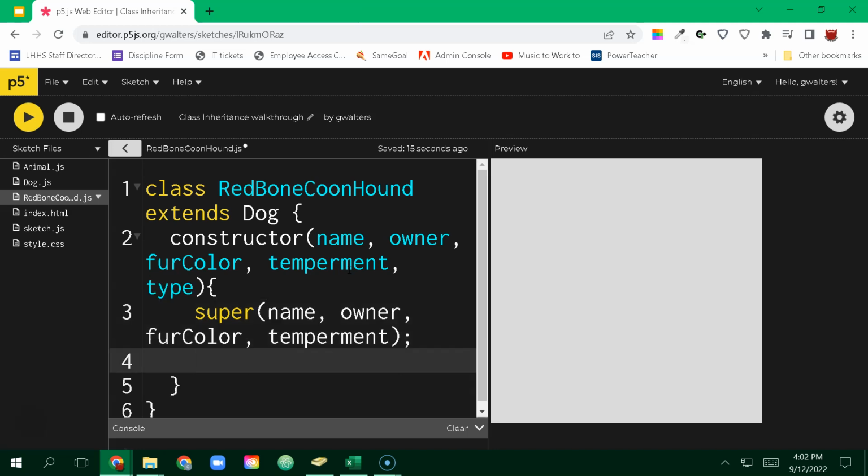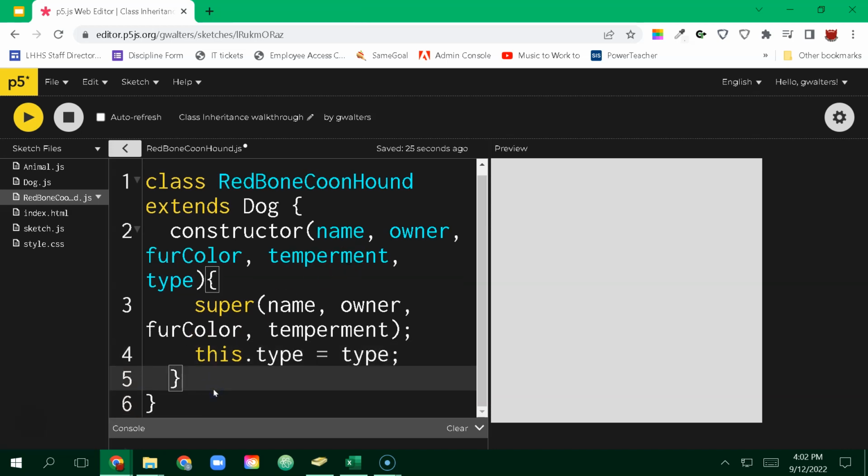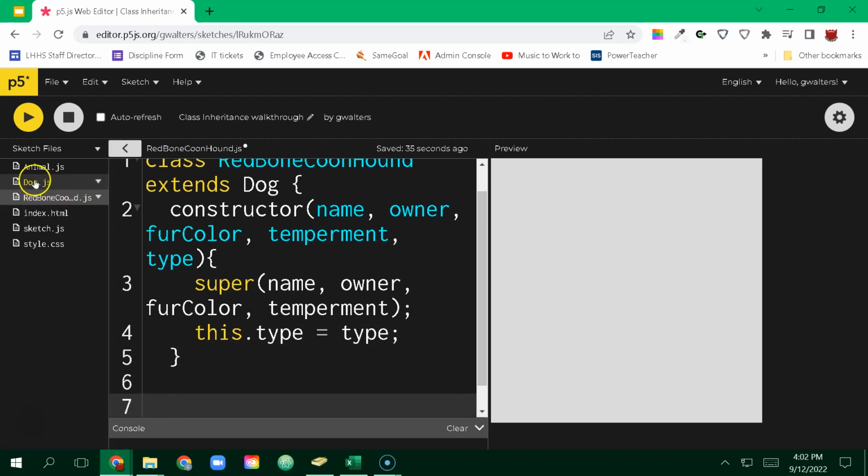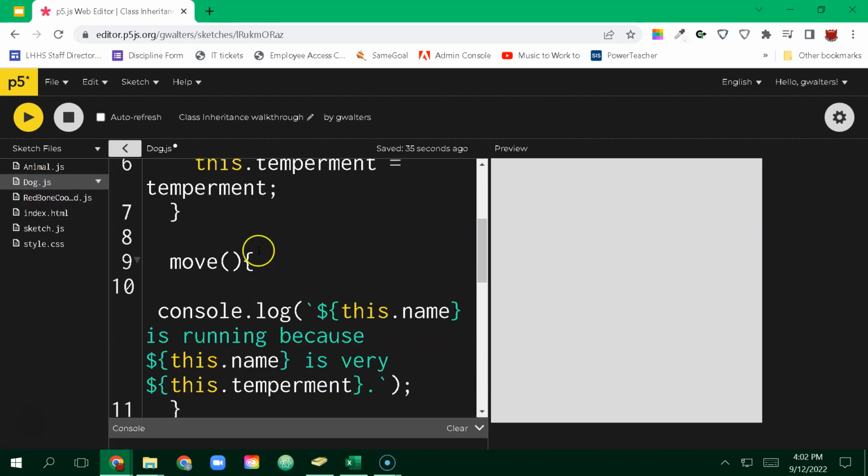I have those already set up, but I'm also going to end up doing this dot type is the type that I'm going to pass in. And then I want to override maybe one of these ones to give the type. Okay, so let's override this one, the move.